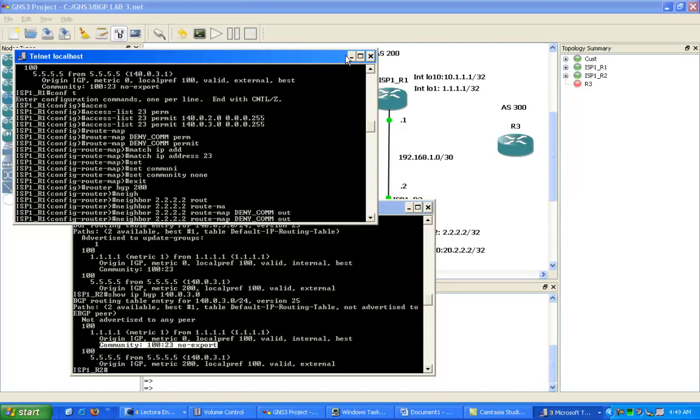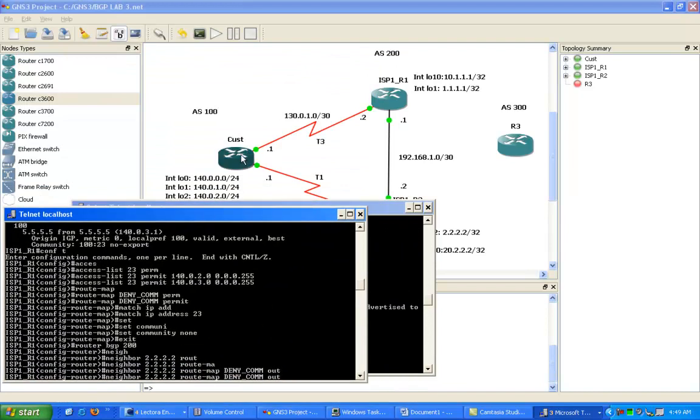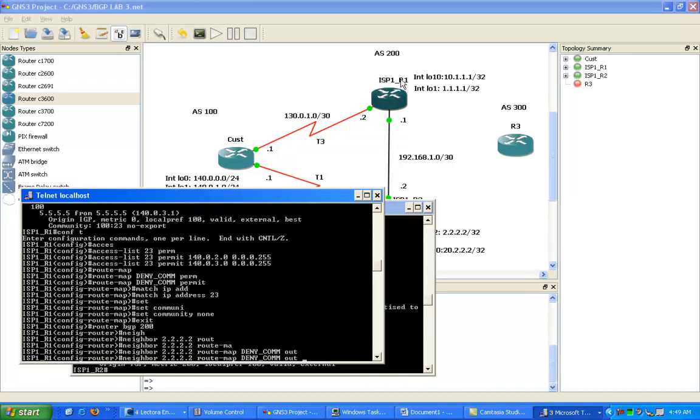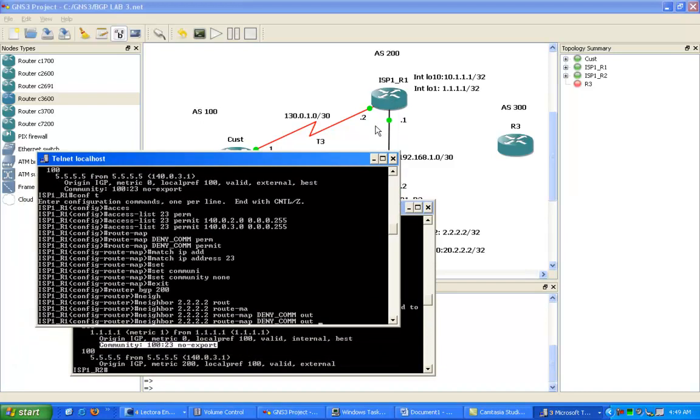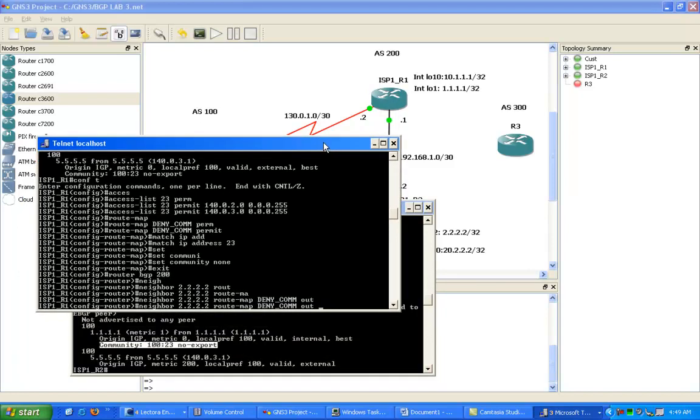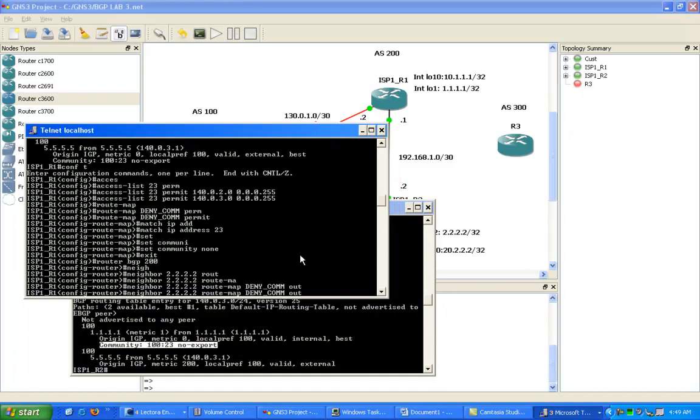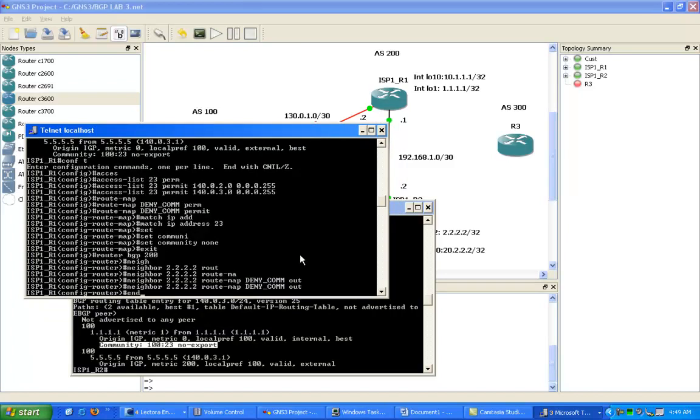So if we look at the traffic flow, customer is sending us the community string to ISP1R1. ISP1R1 is taking this community attribute and overriding it. We're manipulating it. We're actually just going to set the community to none.